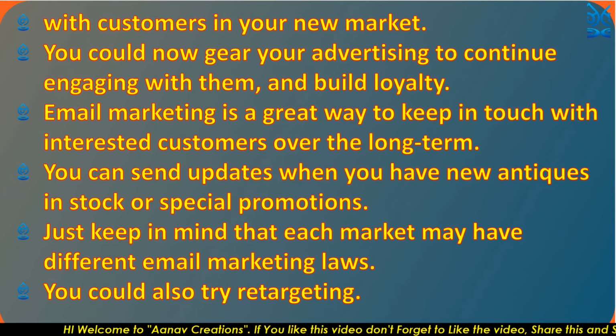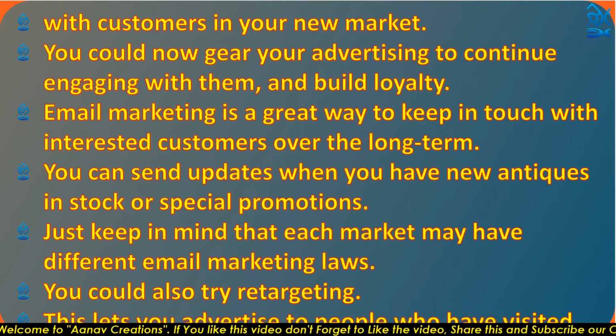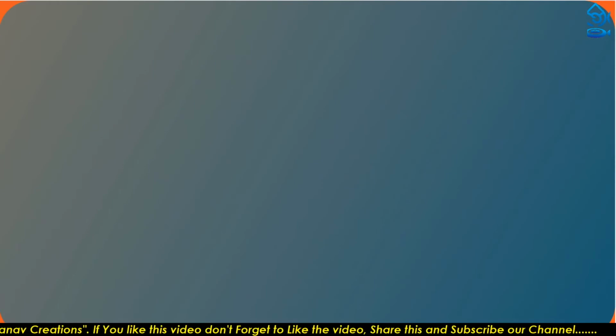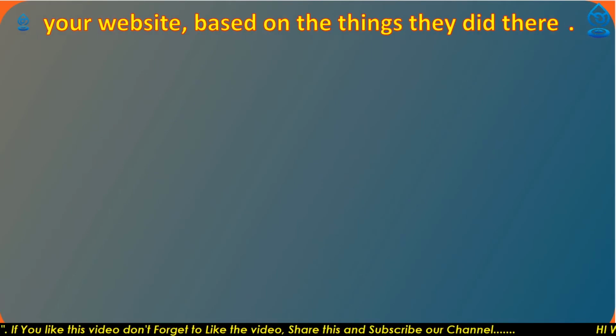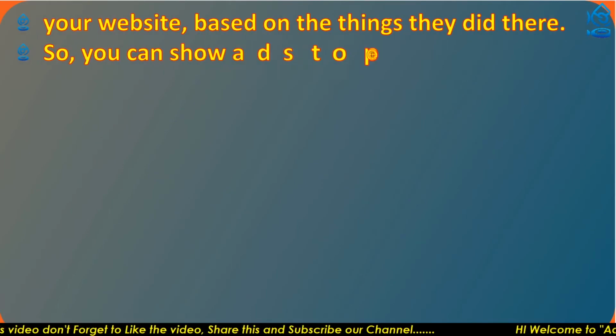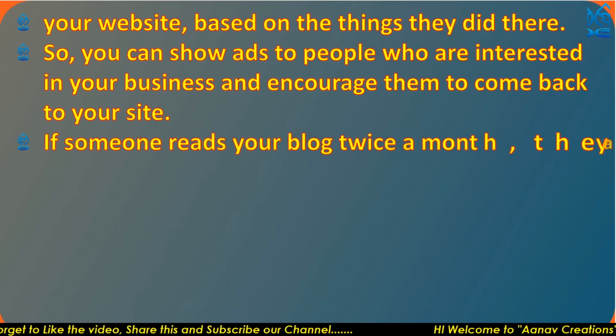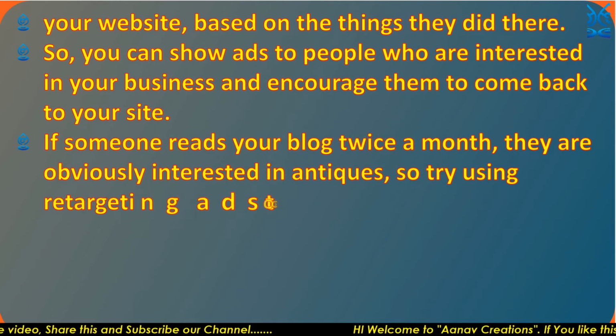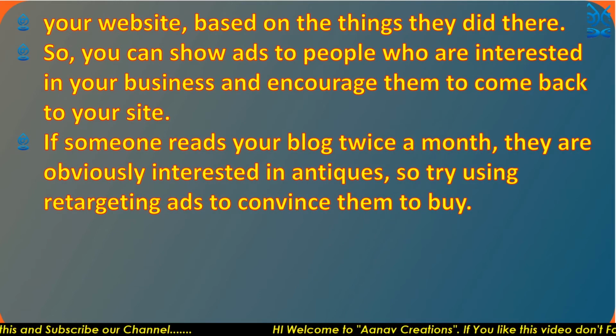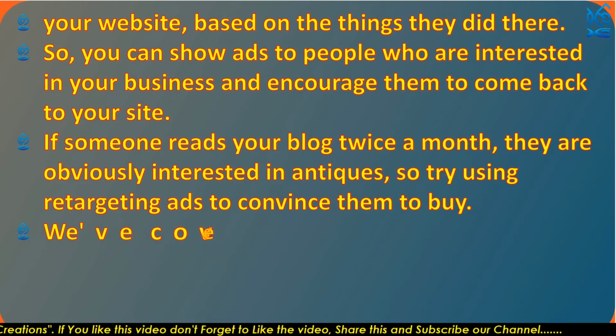You could also try retargeting. This lets you advertise to people who have visited your website based on the things they did there. So you can show ads to people who are interested in your business and encourage them to come back to your site. If someone reads your blog twice a month, they are obviously interested in antiques, so try using retargeting ads to convince them to buy.